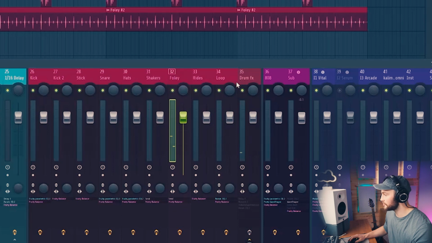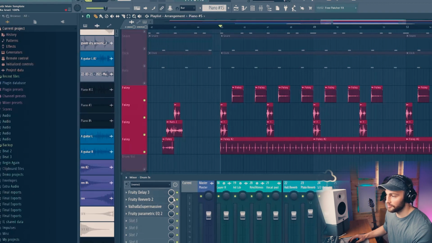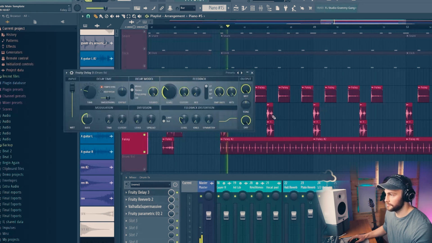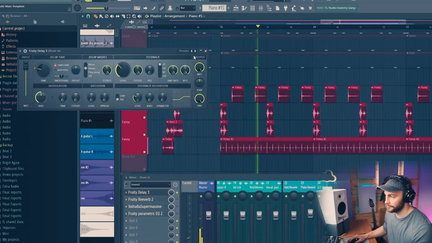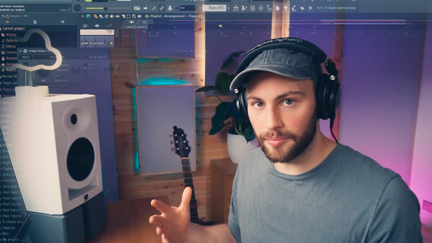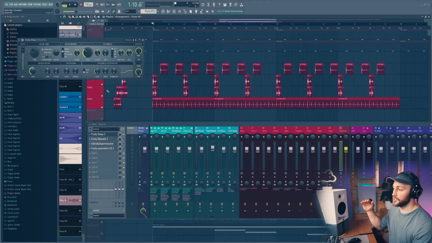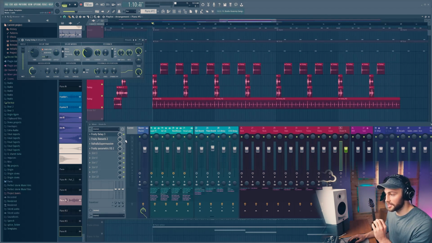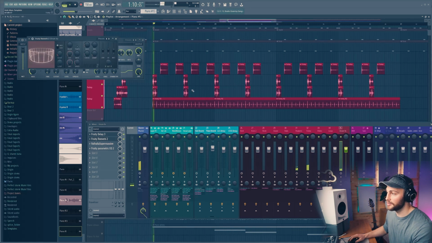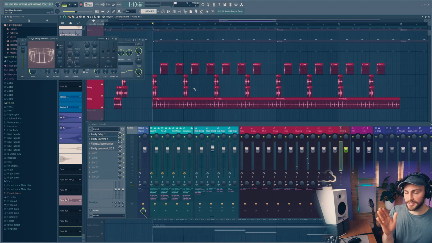I have then just sent those to an effects channel, and within the effects here, I've started off with a delay. That's quite cool, but it can be a little bit overpowering because there's almost too much going on. But to smoothen out those transients that are coming through from it repeating so many times, I've added a reverb bit. So you still hear a bit of that transient hit.